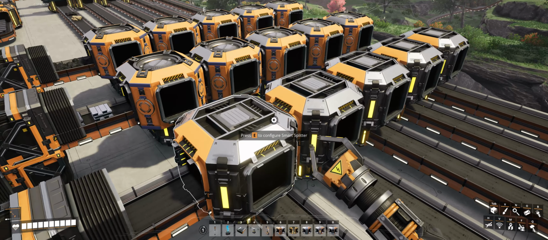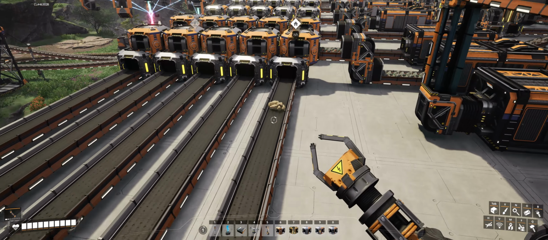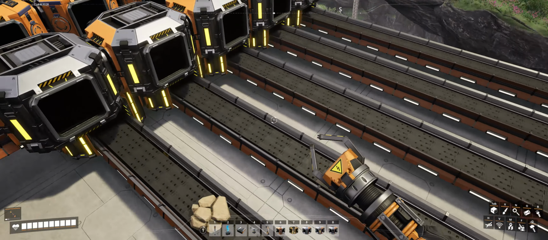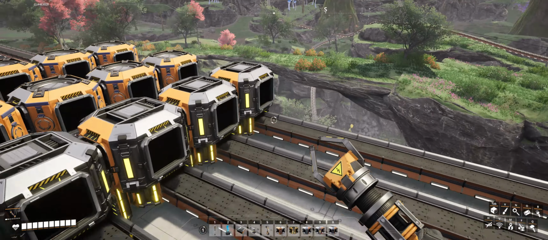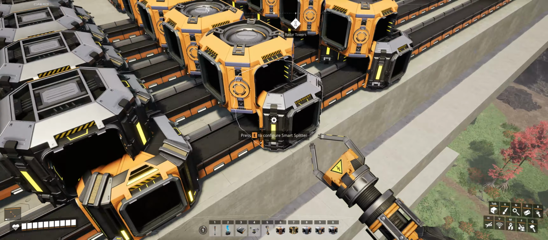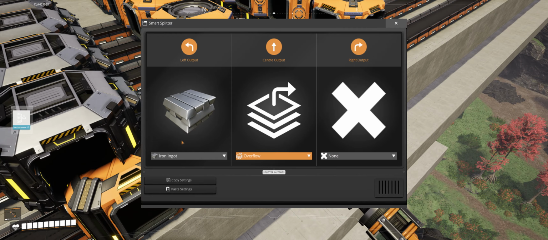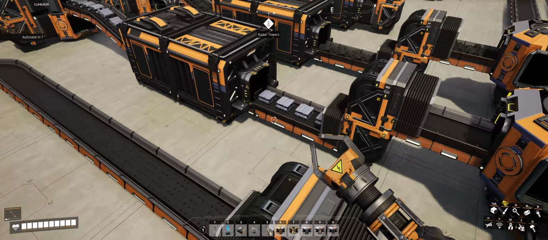You don't actually have to do this, you could just use a normal splitter, but I kind of like the fact that it shows me that it counts the belts as we go, so I can sort of see the capacity really easily. This is easily expandable, you just add more belts and another set of these mergers along the line. And then the other side is the smart splitters, which are just picking items off. So again, it doesn't matter which belt it's on, it'll get pulled off at whatever capacity it is.